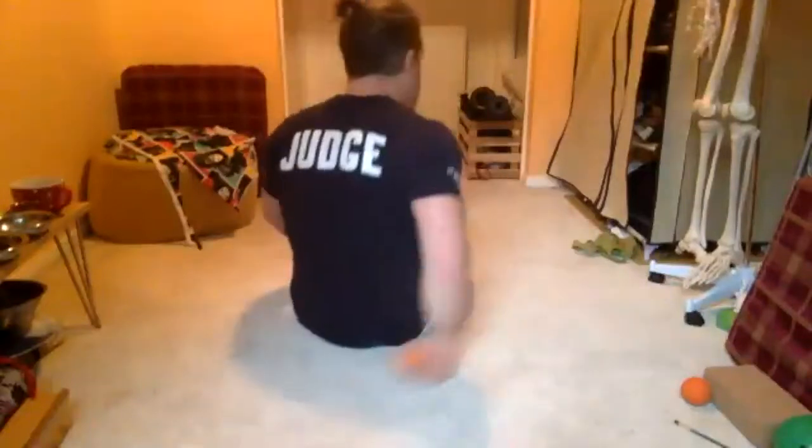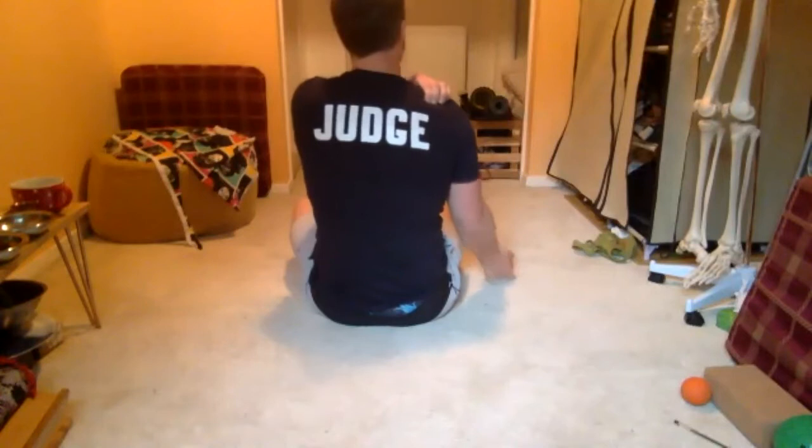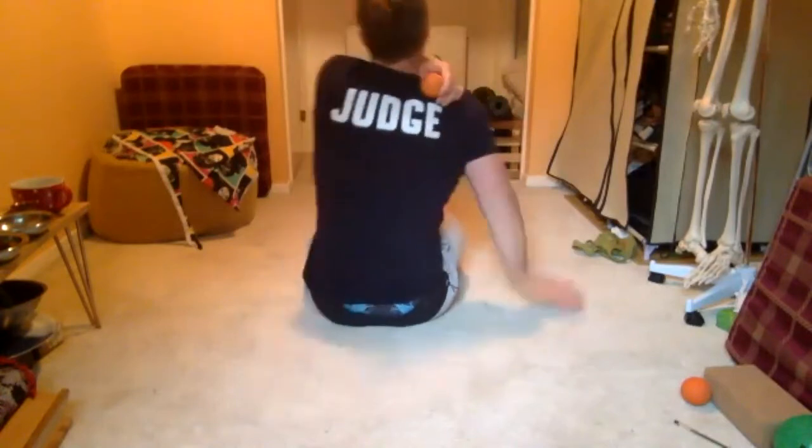So to do this, I go around this way, so you can see. I come to the top of my scapula here. I place the ball, all right? I'm going to come down to the floor. Then from here, I'm going to need to lift my hips off the floor to get some pressure into this ball. And then it's going to be, hand coming overhead.